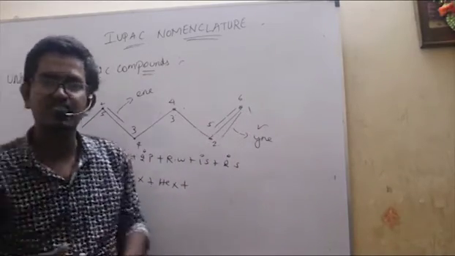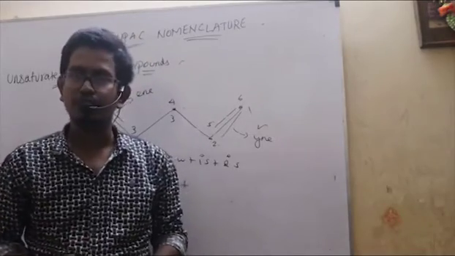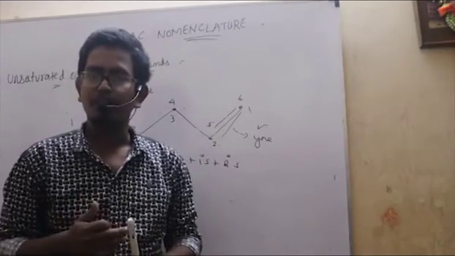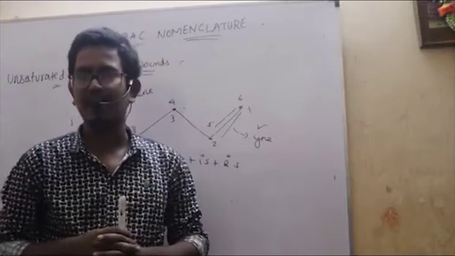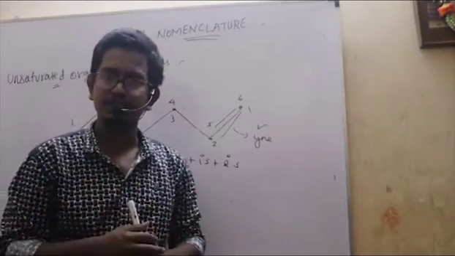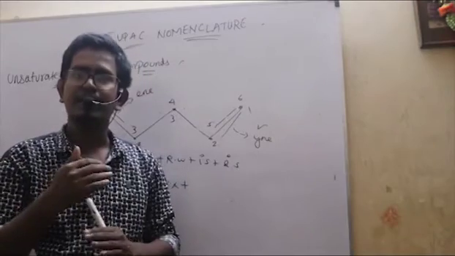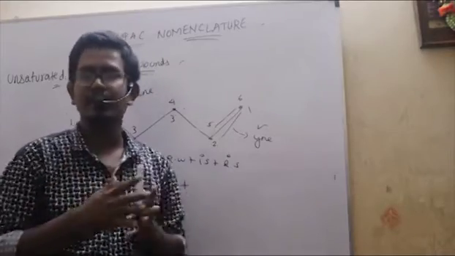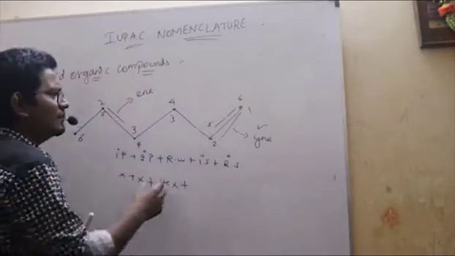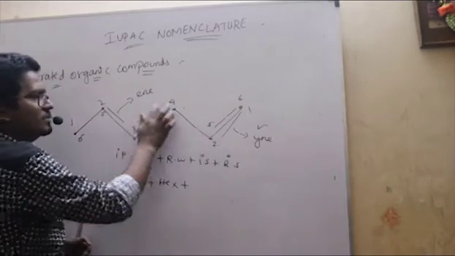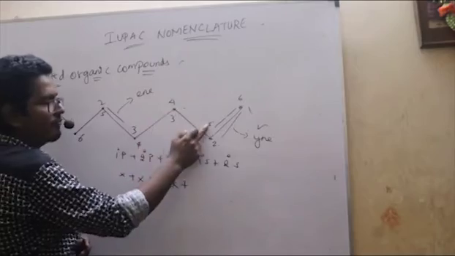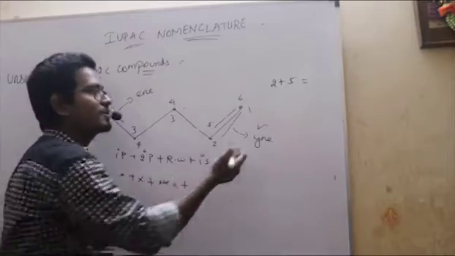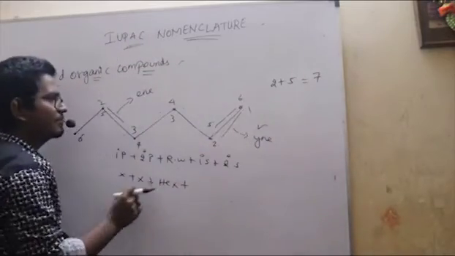If you are not understanding the least number rule, you can also apply the lowest sum rule for two substituents or more than one substituent. We add the two numbers where the substituents are present, and then we see the results. The way of numbering which gives the lower sum will be chosen as the correct one. Applying it here, numbers 2 and 5 are where the double bond and triple bond are present. If I add them, I get 7.